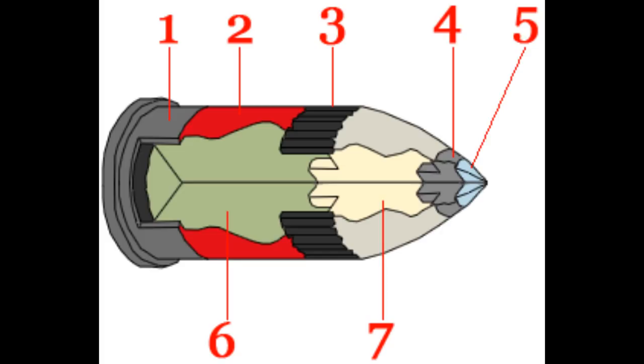The gyro-stabilizer at number three. The mass-reactive fuse, which has a split-second timer to delay detonation upon impact until after the shot penetrates the target, at number four. At number five, we have the hardened diamantine penetrating tip, which allows for the bolt to penetrate most armor before detonation. At number six, we have the main charge, and at number seven, we have the depleted uranium core. This is a very dense material, which adds weight and momentum to the round when in flight, and also helps in the bolt's penetration of the victim.